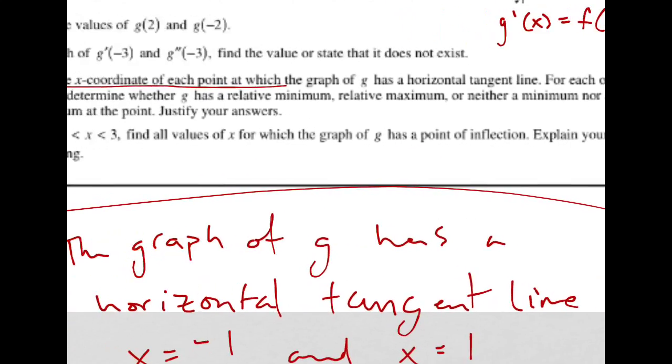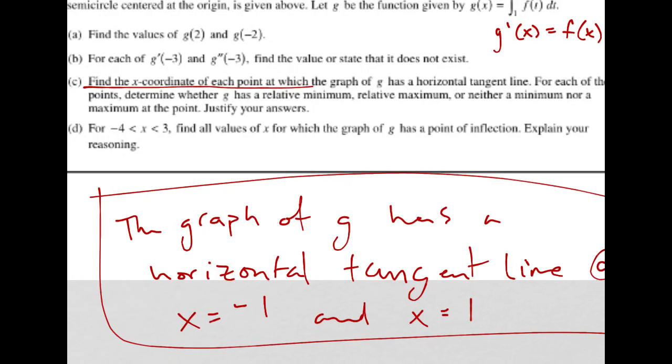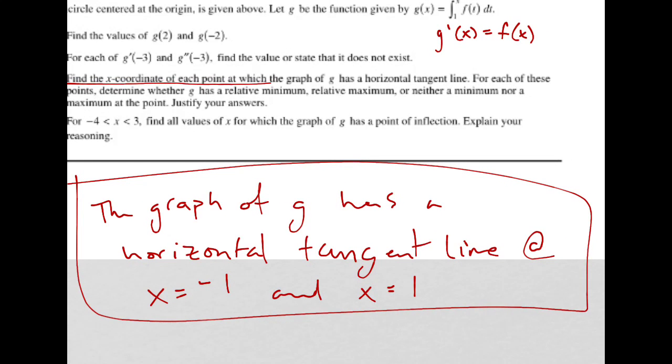And then it says, for each of these, determine whether G has a relative minimum or relative maximum. Oh my goodness! You remember this stuff? I remember it because I'm a math teacher. It's like I'm rubbing that in your face, and it's not even something that people care about.